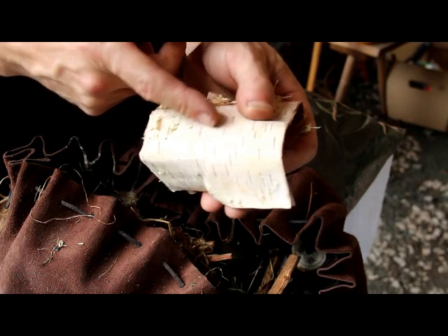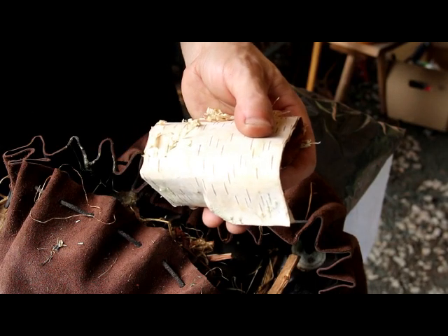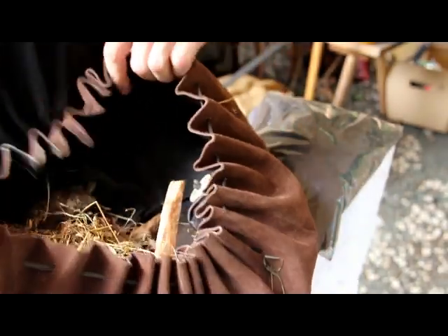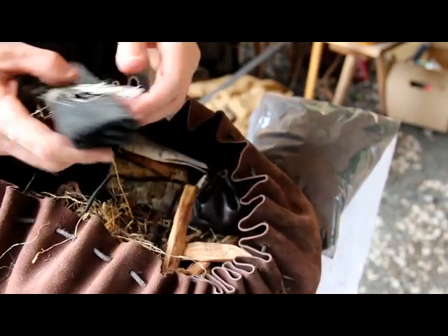There are oils in this. You can actually take your knife and scrape off some of this white birch bark into a powder, which makes an excellent ignition source as well if you're using a ferro rod, which I had in previous videos. That's how I used to start my fire until I got my blacksmith forge up and running so I could actually use my flint and steel.